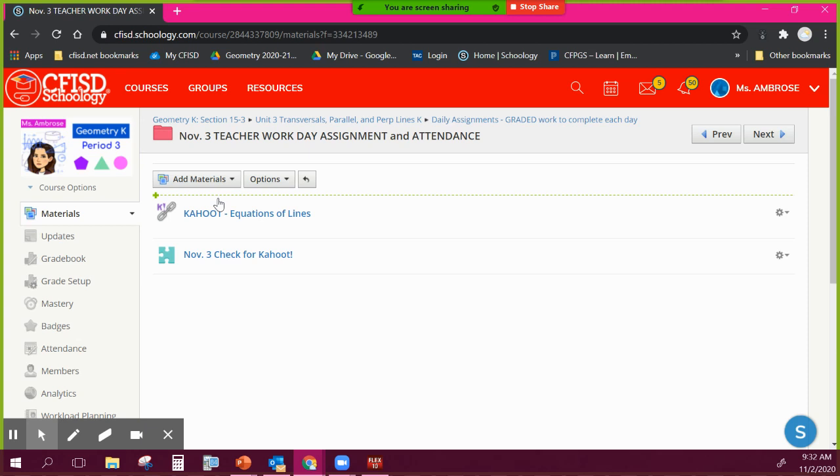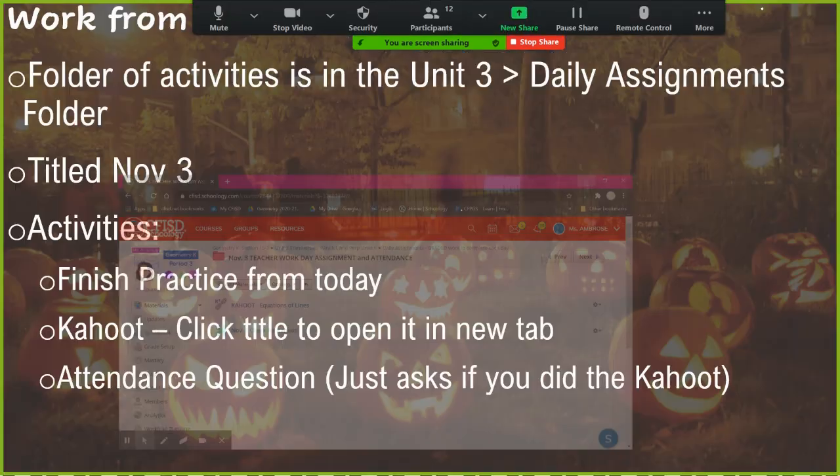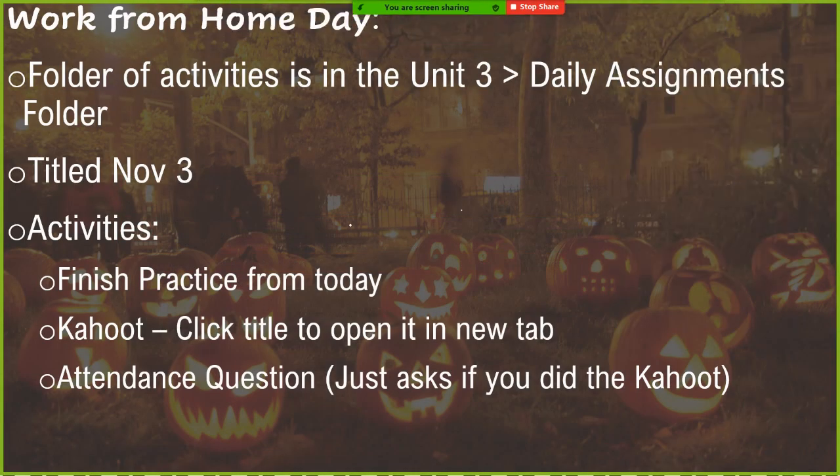Question? So we don't have to do 2, we just have to do the homework? Yes. For me, personally, the Kahoot is optional. The homework is not. Okay? Okay. Any other questions about tomorrow? What you're supposed to do?